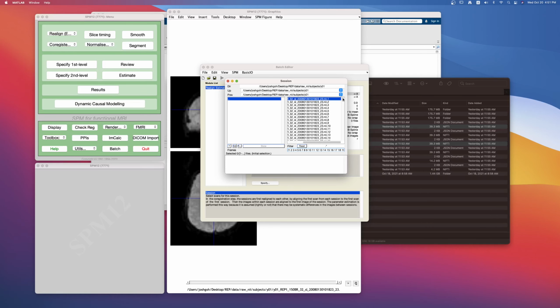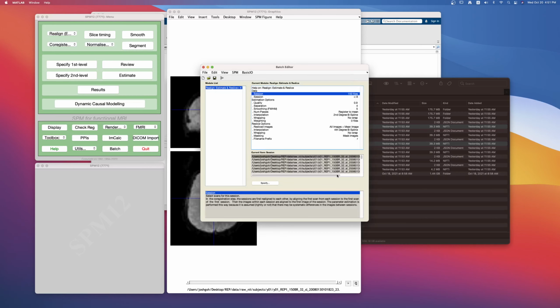Now the trick here is not to click anything at the moment. You've highlighted volume 1, and you want to scroll down all the way to volume 150. Don't click anything, and just place your cursor on the last volume, and then hold your shift button on your keyboard down, and then click. Make sure you're placed in the right location, and then go ahead and click that last file, that 150 there. And you'll see that it will have selected 150 files, and these are for series 23 of subject 1, rep 1, 1 to 150. And you're done. Go ahead and click done.